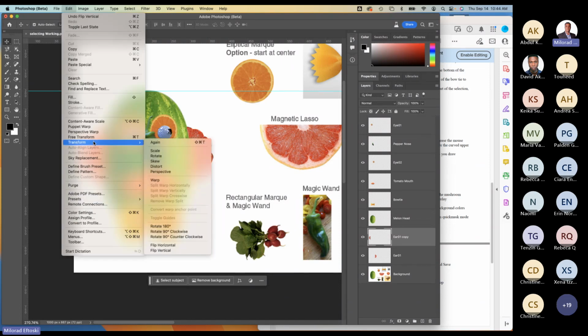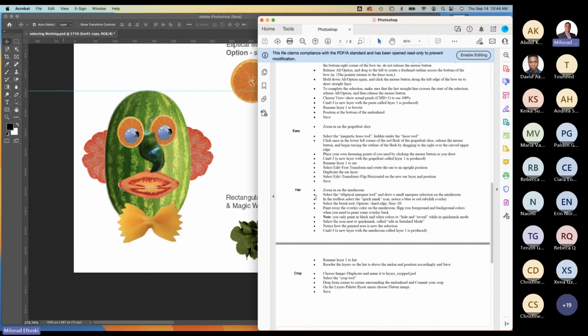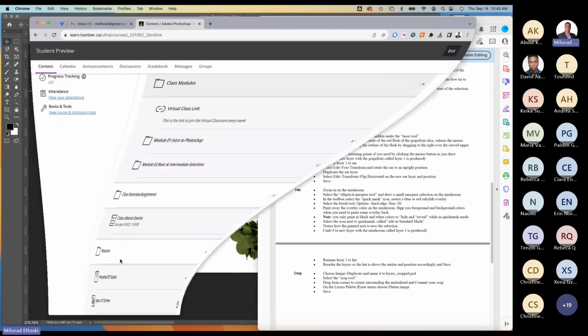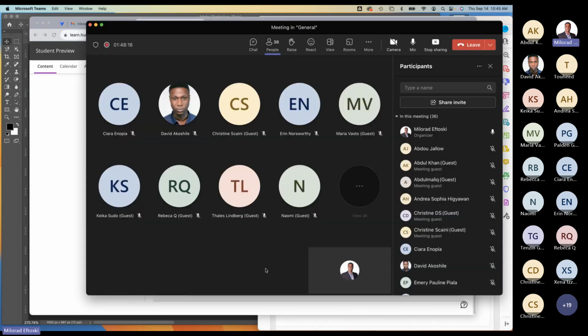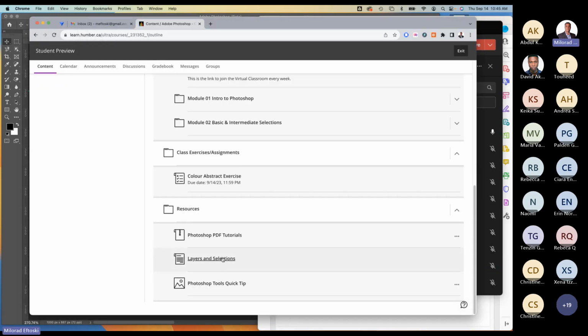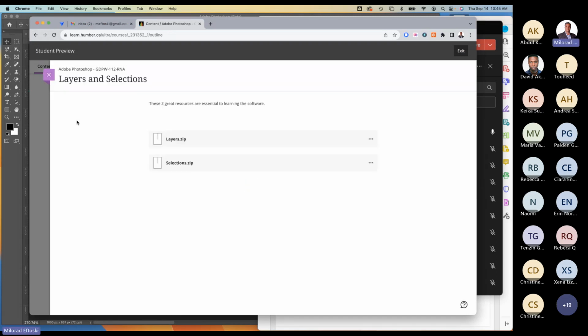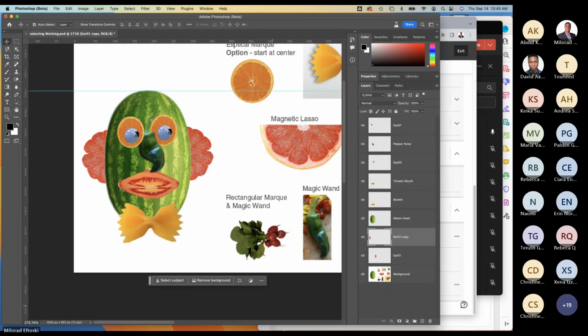I have a whole exercise on transform. This is even an older exercise, but it's still very, very, very good to keep and learn from. Those are the PDFs I shared with you here through Blackboard. One day I'll go through those just to kind of show you what I mean. So these are all under here, layers and Photoshop tools. Where is it again here?